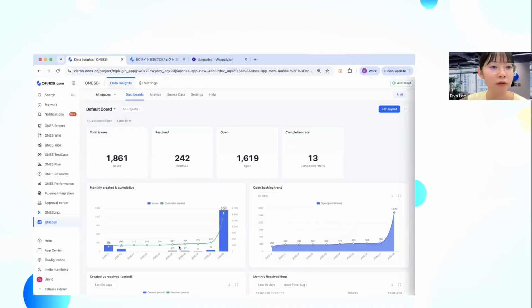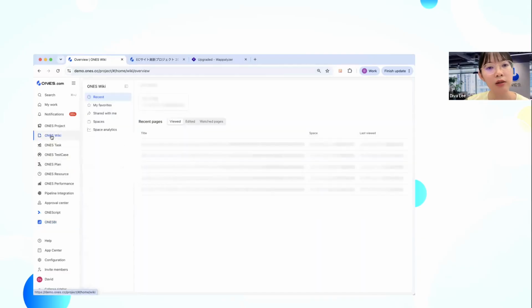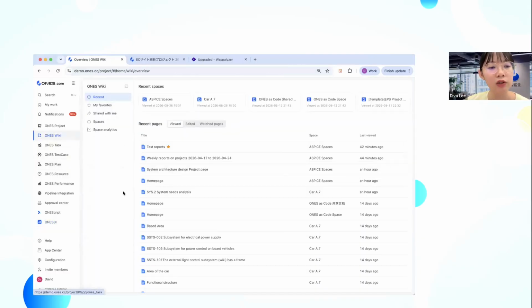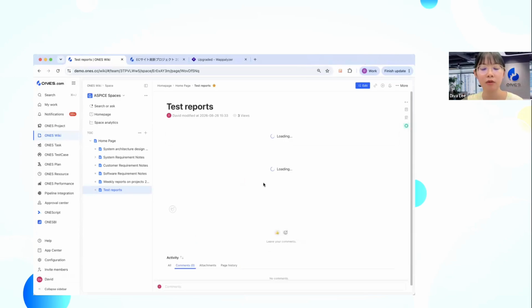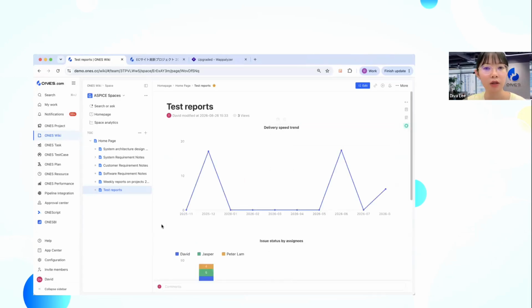Another thing I want to introduce is that ONES Wiki is another scenario where we can insert the BI reports and dashboards into the wiki page, so that you can share this page together with the reports with your teammates or your managers. This is an example page that I created.